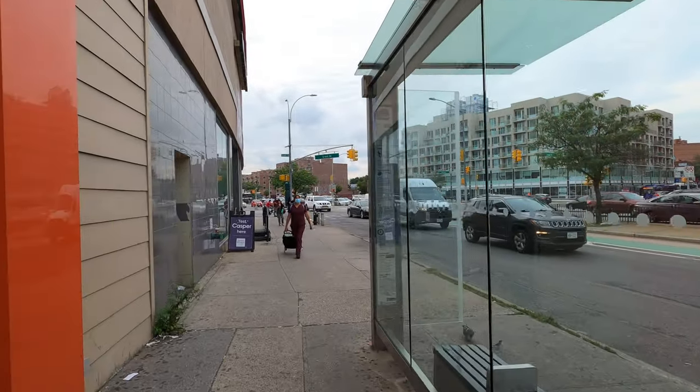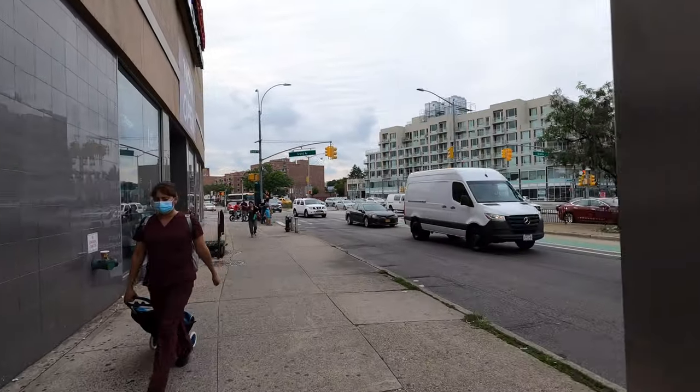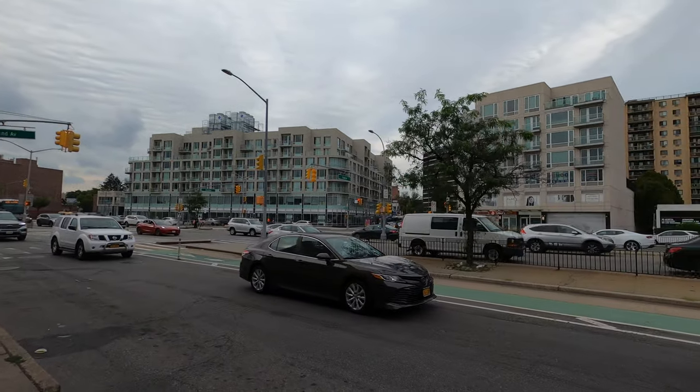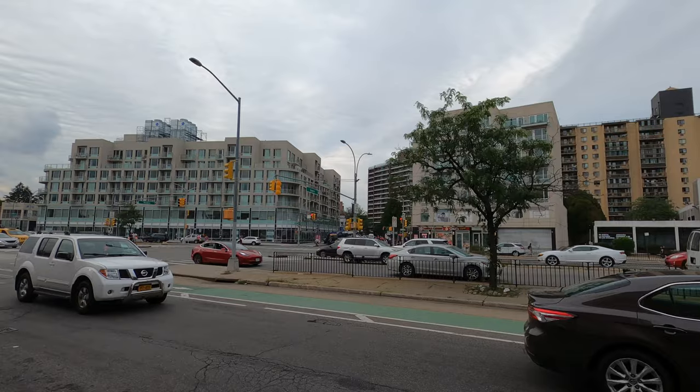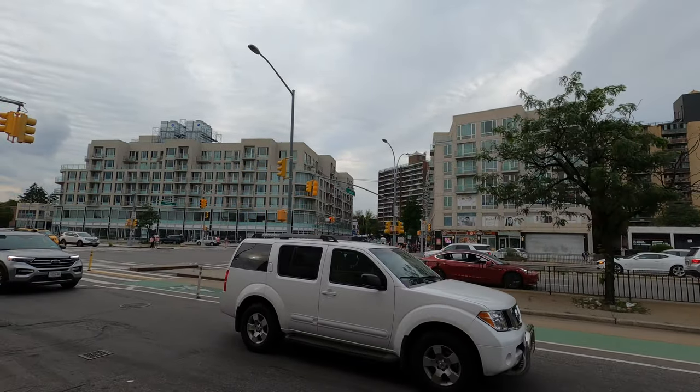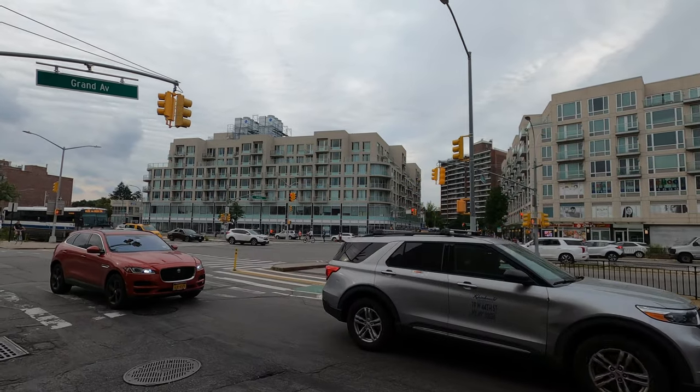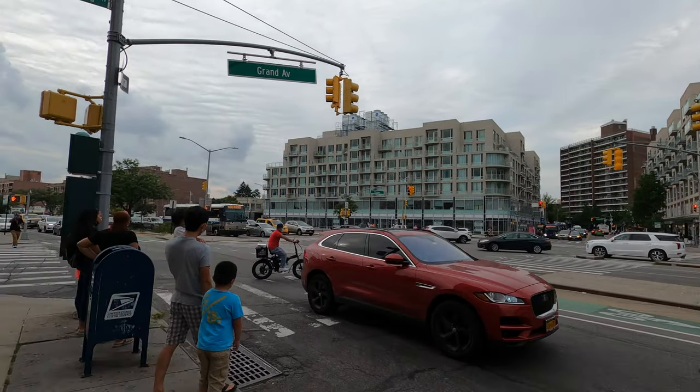There's another subway stop — Grand Avenue — right here. This highway follows the M and R train line. You see a lot of apartments over there in Elmhurst, then some markets ahead. If you make a turn it's just a regular residential area with houses. There's a street market and I really love the street market with all the foods — especially the smell of the fruits. On Broadway, if you make a turn, you pass a lot of restaurants and stores and then end up in Jackson Heights by 74th Street, where there are a lot of subway lines.